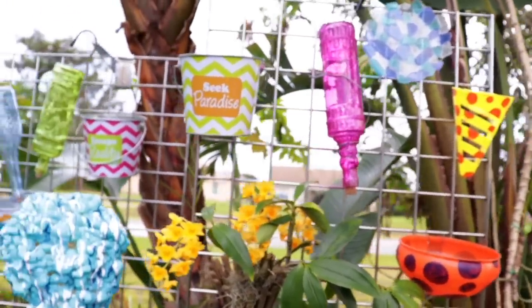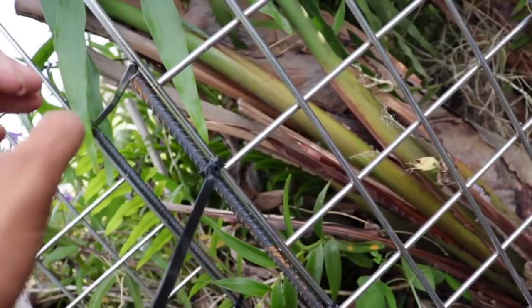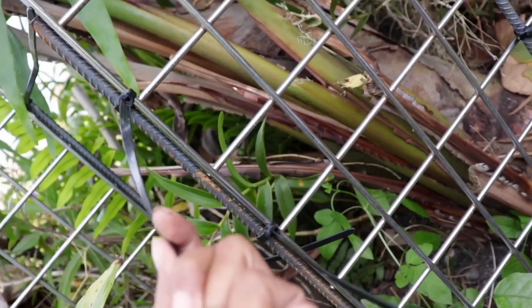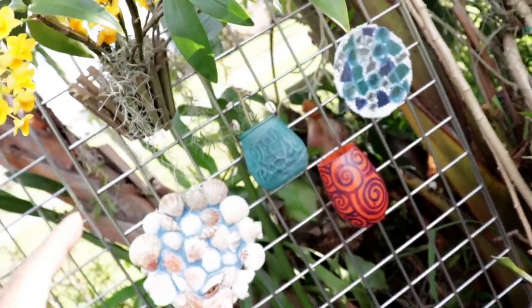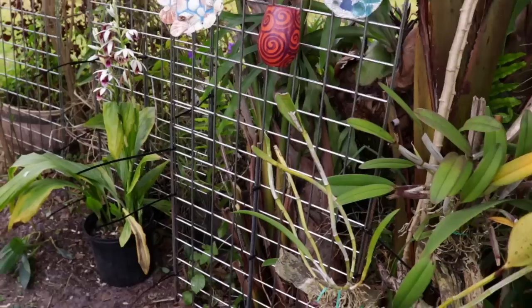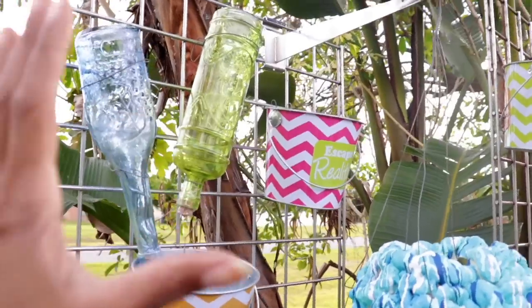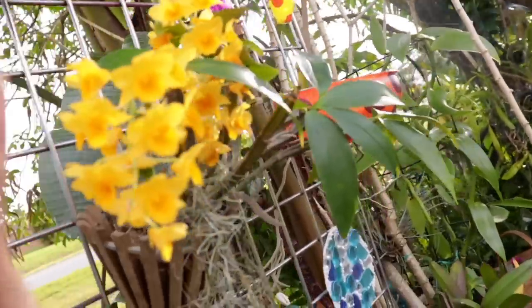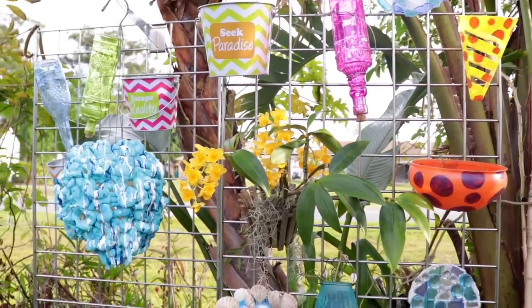When it's all said and done, this should be such a gorgeous display. What we've done is taken rebar and used it as sturdy metal stakes, hammering them deeply into the ground, then used zip ties to simply tie the panels in place. I have three rebar stakes per panel to keep them sturdy and stable against the winds. I am just absolutely over the moon to find these shelvings — this is such a wonderful and beautiful start to my garden transformation.